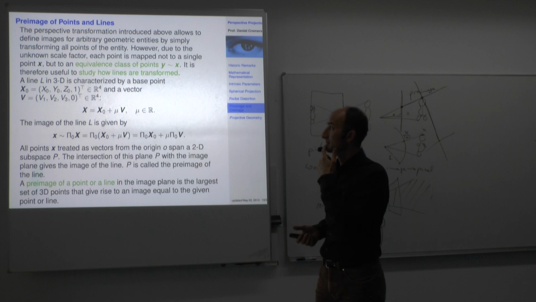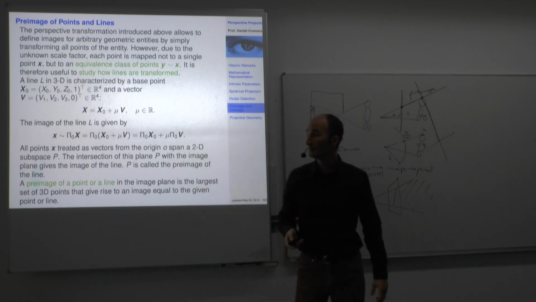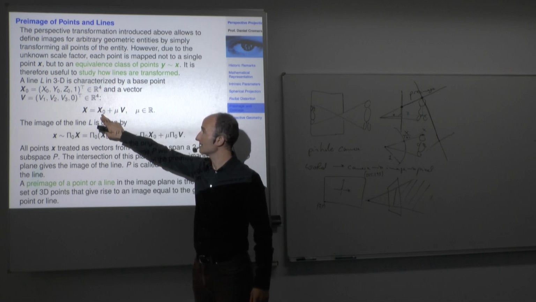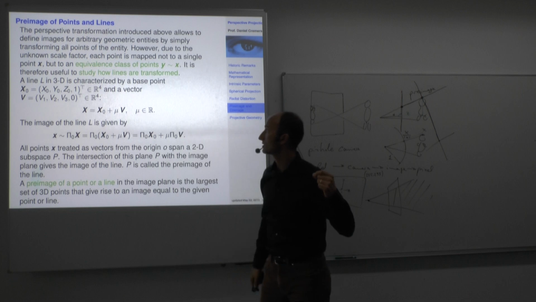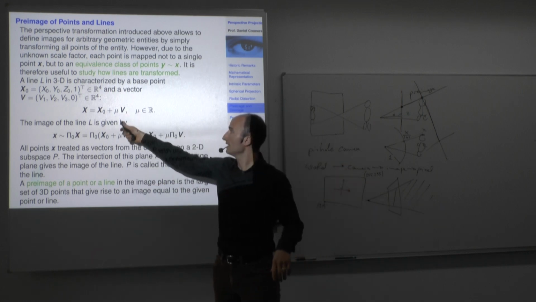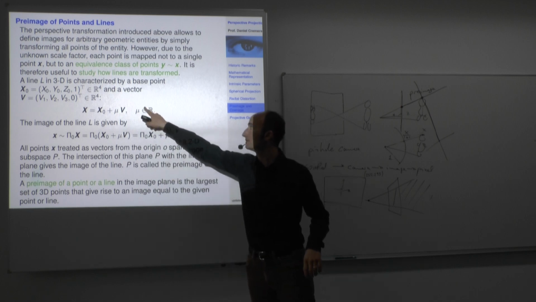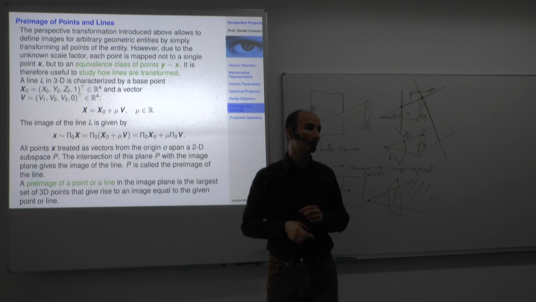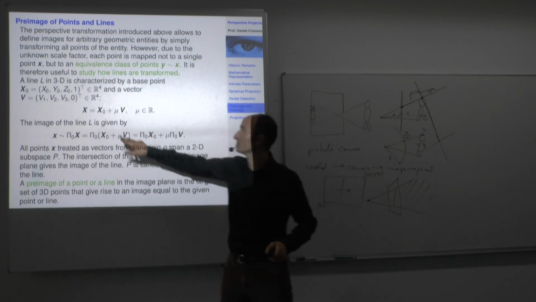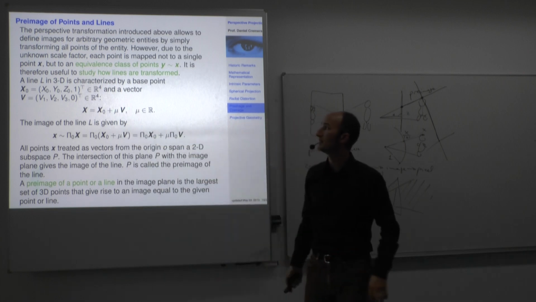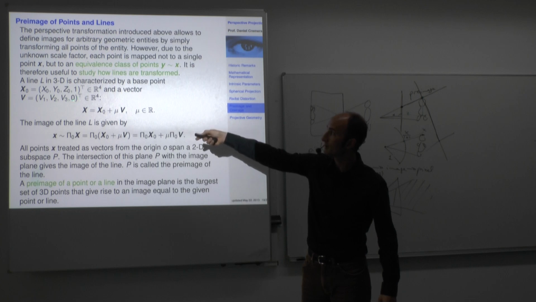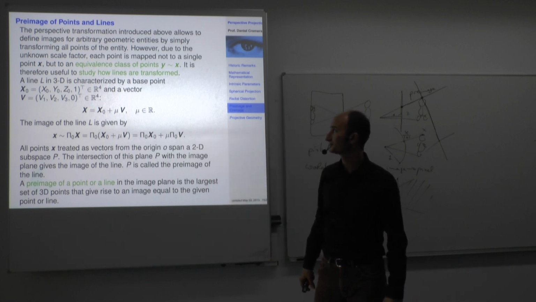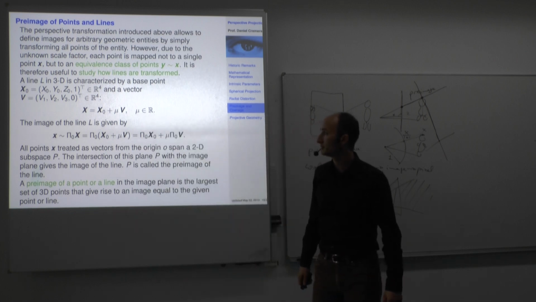So this is the same concept. The way we can construct that is, let's look at a line in 3D. This line we will call large X. It's going to consist of a base point x0, that's some point in the 3D world, always in homogeneous coordinates, and then some offset vector v scaled by mu. If I take all real numbers for mu and weight them with v and add them to x0, that gives me all possible points on a line. So any line can be written in this way, x0 plus mu times v. And if I'm working in homogeneous coordinates, the offset vector must have 0 in the last component, because the points should still be homogeneous coordinate points. So this is a line parameterized by a scalar mu.